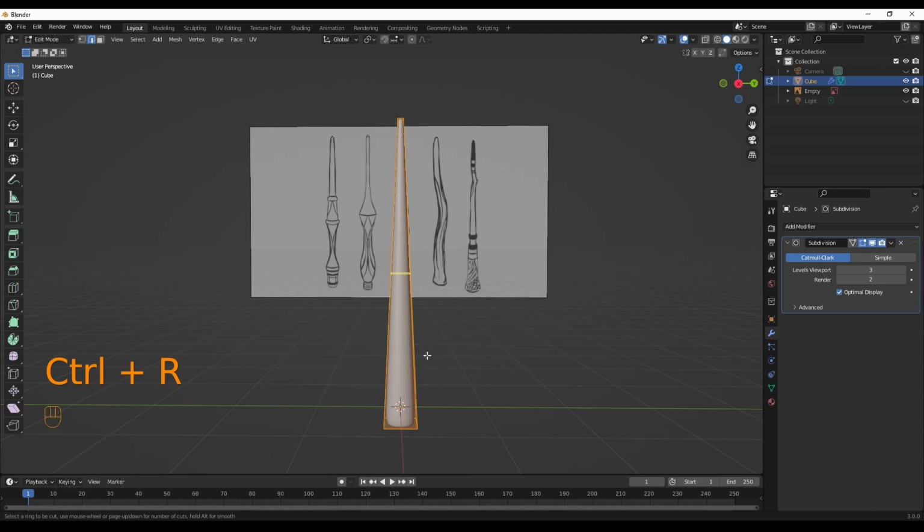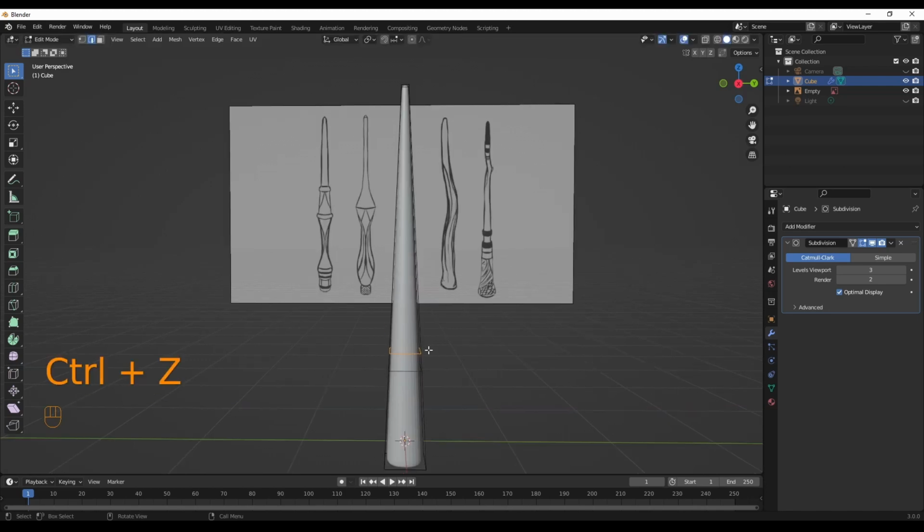We have selected our mesh, our amazing wand, and click left button, then move this around here, maybe around here. Right. And then Control R again, and click again, and maybe around here. So Control R again, try to do this here.